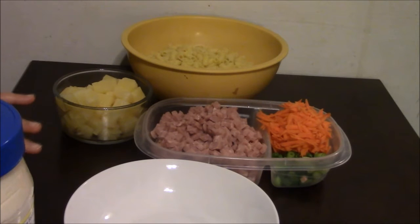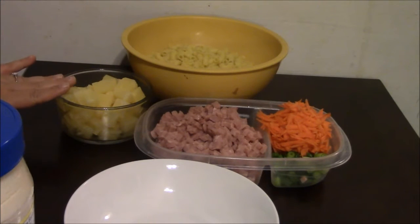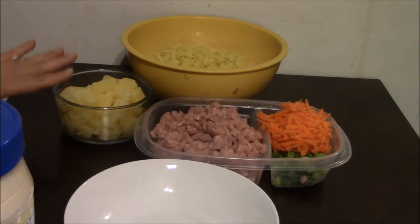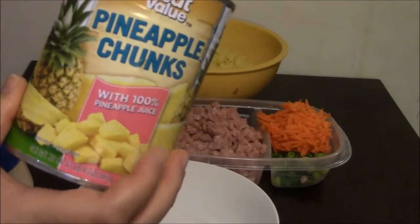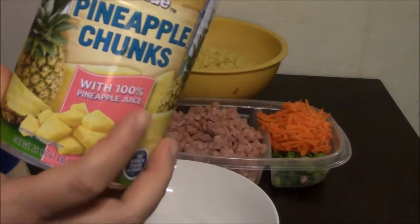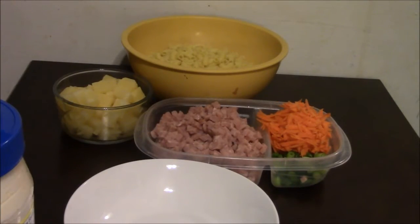And then, see the green onion, the ham, oh, and then the pineapple chunks. It's 1 20-ounce can of pineapple chunks. And then the brand that I used was this one. Let's see if I can show you. Well, sorry, it's my hand. The pineapple chunks, it's the Great Value kind. I actually had to take the chunks out and then still divide them in half because they were kind of big. But I actually kind of like them because they had like a firmer texture than I think the Dole ones.